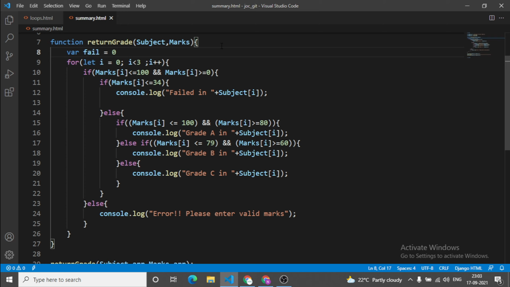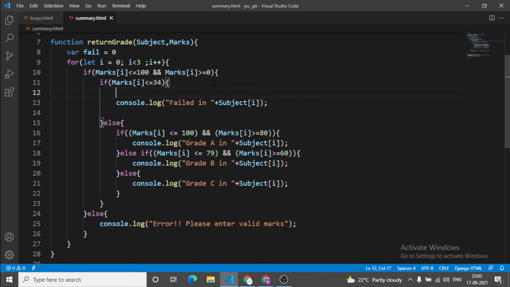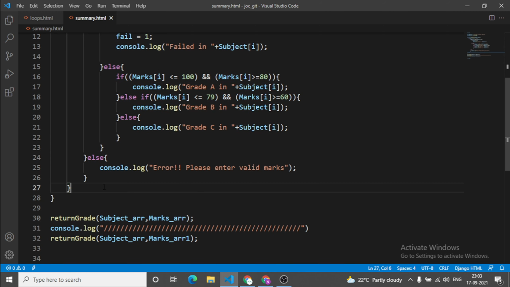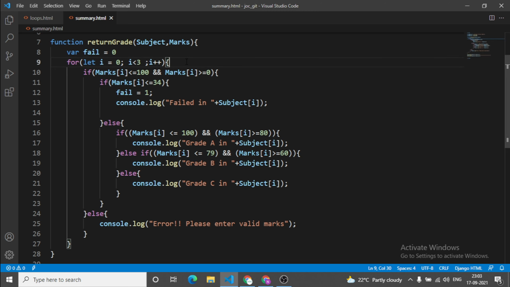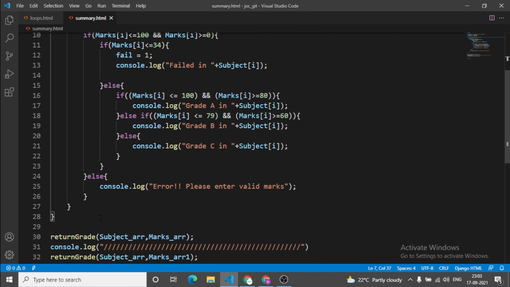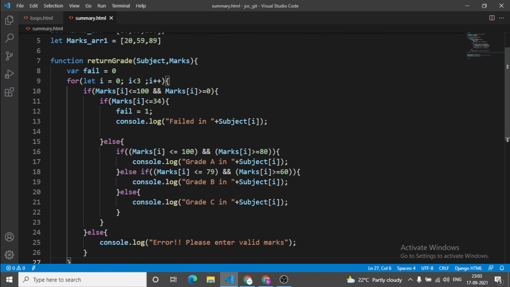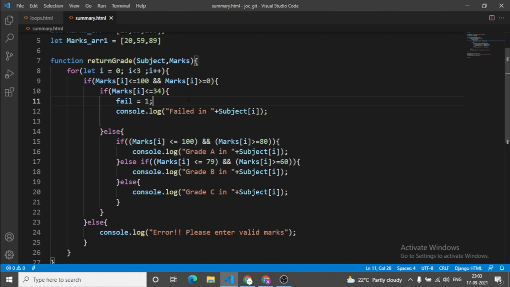Variable fail equal to 0. So if this happens, if it is less than that we'll write fail equal to 1. All right, and after this, or actually no need for that, this would be sufficient for now.